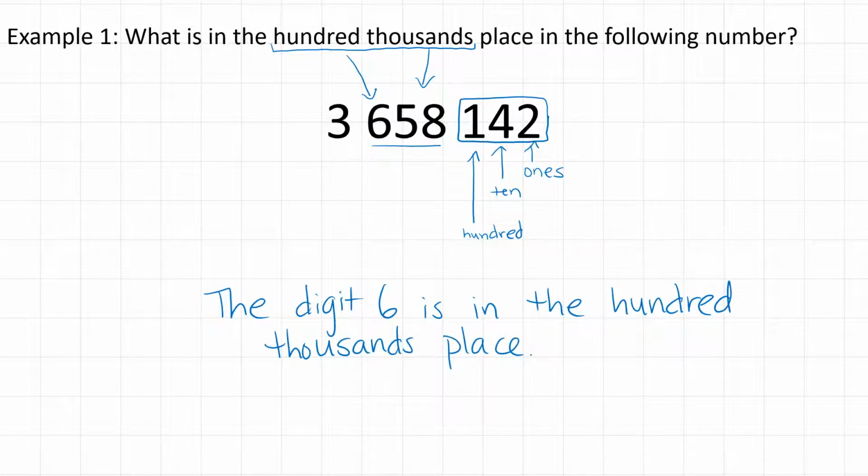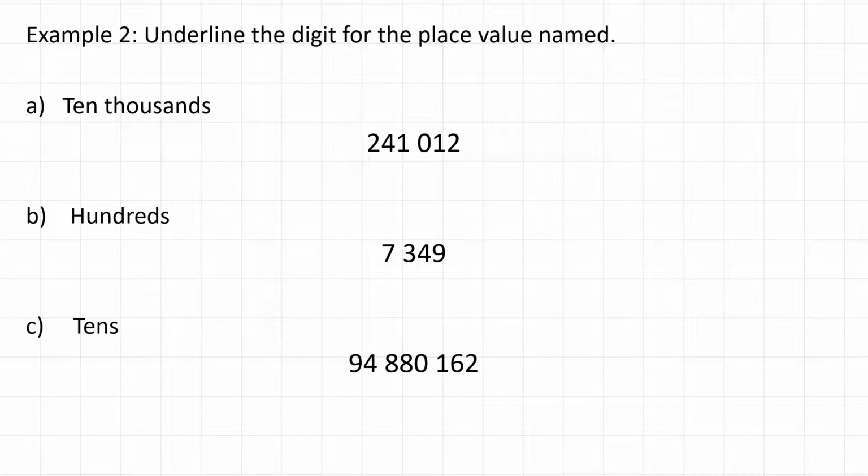And once again, make sure you have your place value chart helping you through this process. You will notice that after several examples, you're going to become very comfortable and you might not even have to use that place value chart. But it's really important that you're getting the spelling and the values correct. Let's look at one more example.